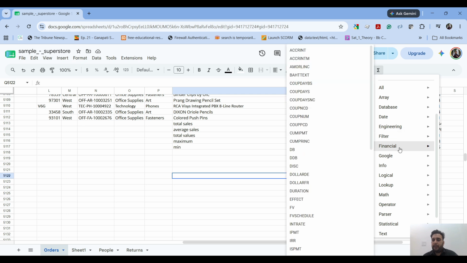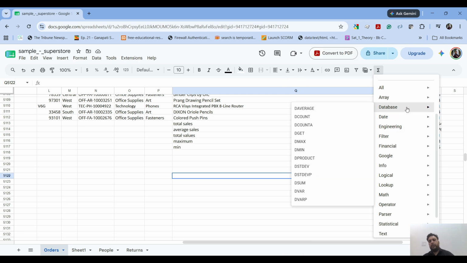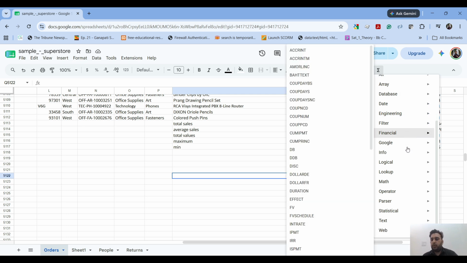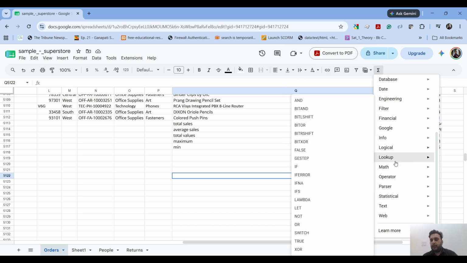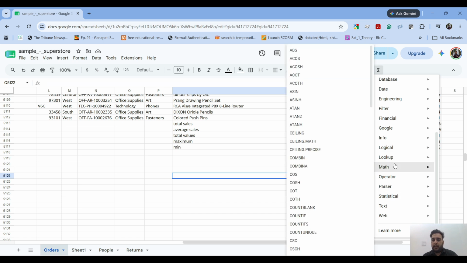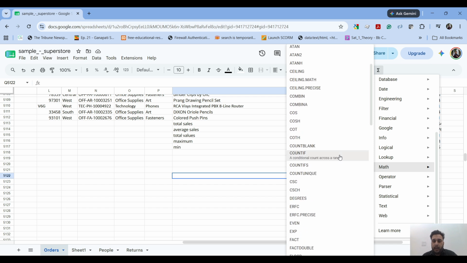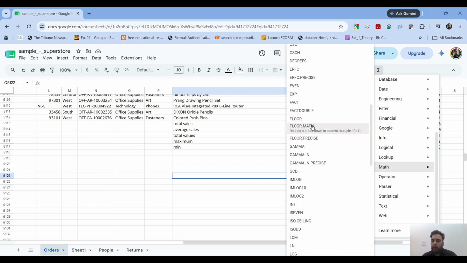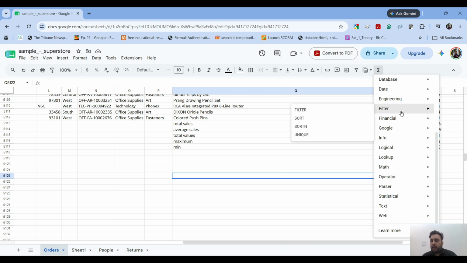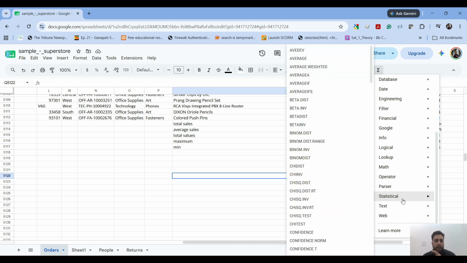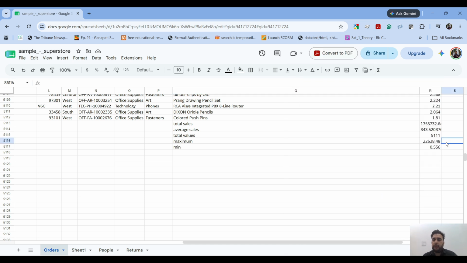We have financial functions, which are a lot, and I hope you'll go through them because not all of them will be used by us. A few basic functions to find floor value, ceiling value, a few mathematical operations that you need, and we'll talk about statistical functions in one of the next lectures.